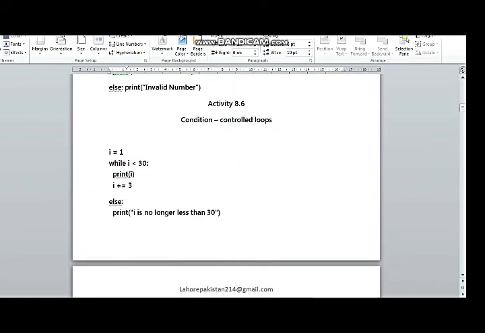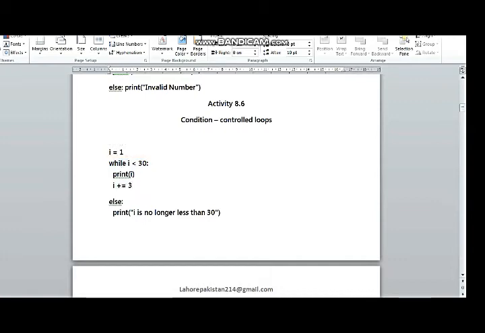Second one is the condition control loop. In the condition control loop, I have taken a variable named I. I have given this condition that while I is less than 30, the value of I will keep on being printed on the screen, and it will increment by 3 every time. It means that when the loop executes for the first time, the value of I will be 1.